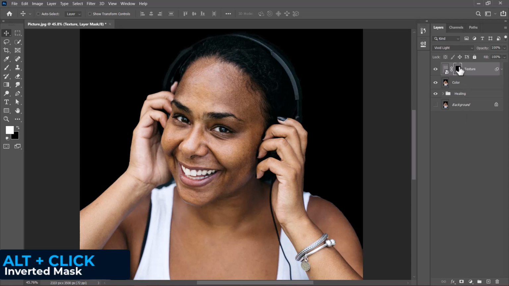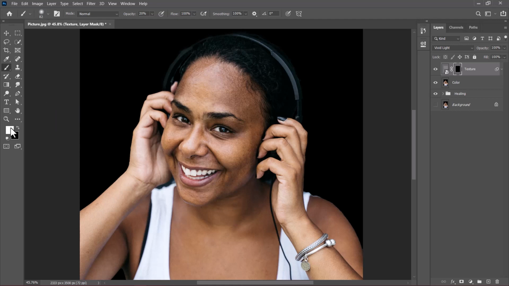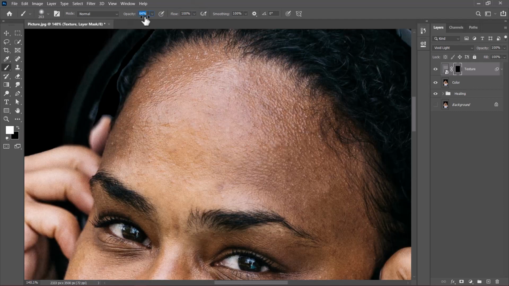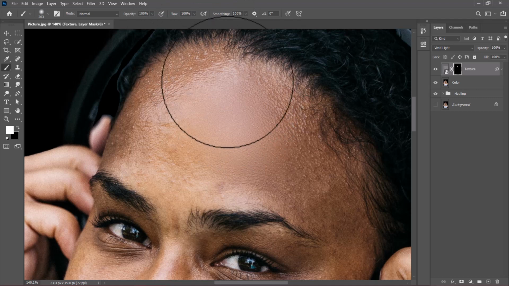Make sure the mask is selected. Then switch to the brush tool, click here and choose Soft Round Brush. Press the D key to make sure the foreground color is set to white. On the options bar, if you leave the opacity and flow set to 100%, the brush will have a lot of influence on the image, which is actually what we want. But in some images, you might need to reduce the flow and opacity to have greater control. I'm just going to leave the opacity and flow set to 100%, and I might just adjust that when necessary.